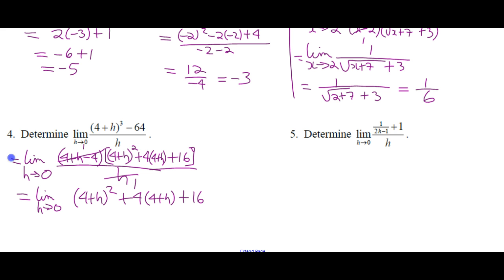Okay, well, I could put a 0 in there, right? It's okay to put 0 in there now, right? What we've done, we've gotten rid of the denominator. That's the thing that couldn't be 0. So it's factored out. So now, substitute. So we get 4 squared plus 16 plus 16, which is 48.